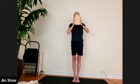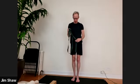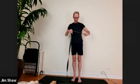And then back down. All right, put the block aside for the moment. And take your belt, if you have. If you don't have a belt, you just pretend. But if you have a belt, put it into a loop.